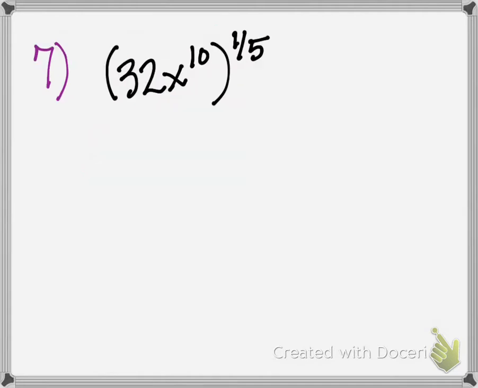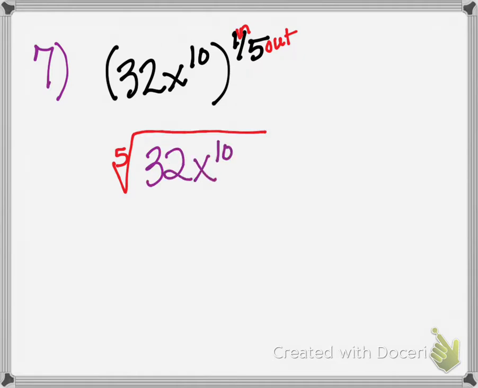Okay, so here we see the fraction as the exponent, so we put our radical, and then we would know the outside, the index here is a 5, and then we'd have 32x to the 10th on the inside, and then the exponent inside here is a 1, so we would raise this to the first power, but that won't do anything because anything to the first is itself. So this is what we have here. So the fifth root of 32, what times itself 5 times is 32? That would be 2.